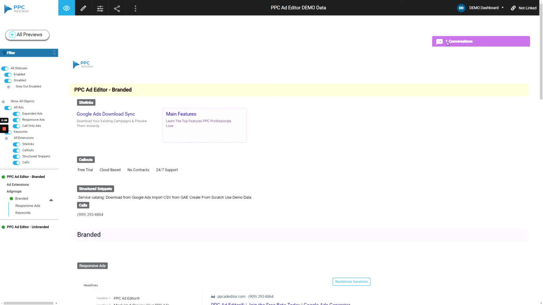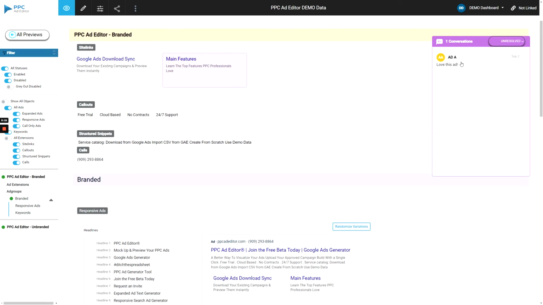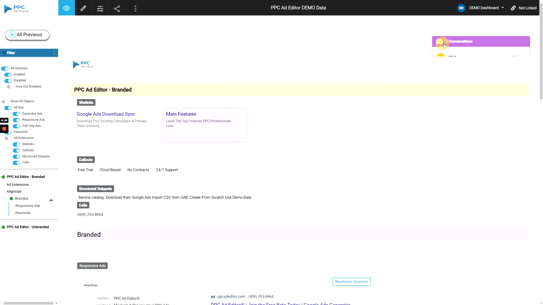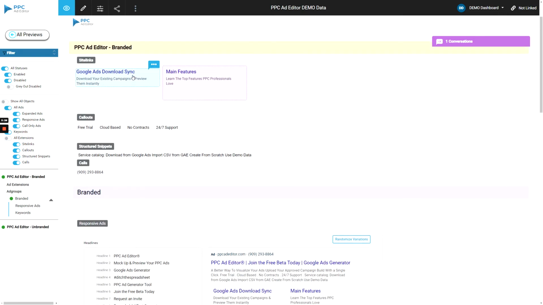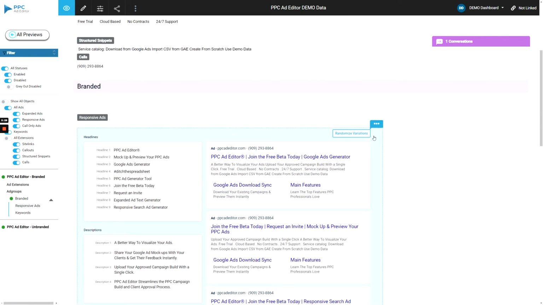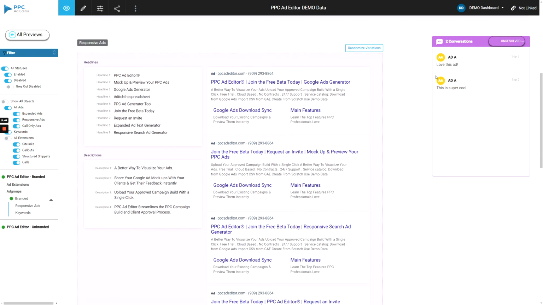Speaking of comments, you'll see here that this object is highlighted in purple, and this is because there was a comment made previously here. So you can click on this comment conversations tab to see what that comment's about. Or what you can also do to add a comment is just to hover over each of the objects, and you'll see this little 3 dots, where you can go ahead and leave a comment. Perfect. And you can see here now there's 2 comments. And you can click that open and then respond back to the thread.